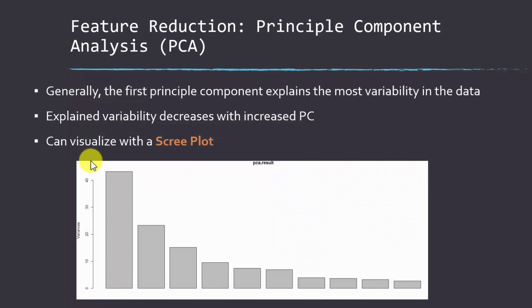This is an example of the amount of variance within each principal component. So as you can see, we have here 1, 2, 3, 4, 5, 6, 7, 8, 9, 10 principal components. The majority of the variance is contained in the first principal component, followed by the second, third, fourth, and then by the time you get out here, there's very little information, again, if you're assuming variance is information in the prior principal components. So we can go from a large number of variables to a smaller number of variables that actually captures the variance or information content. This type of plot is known as a scree plot.